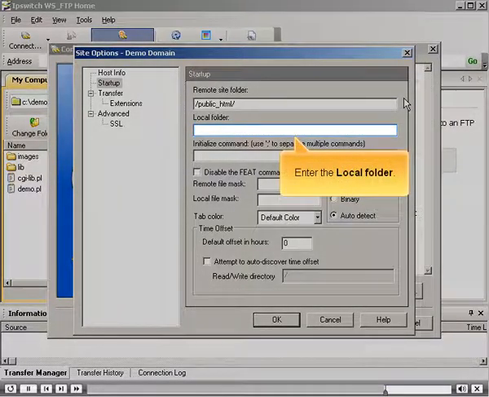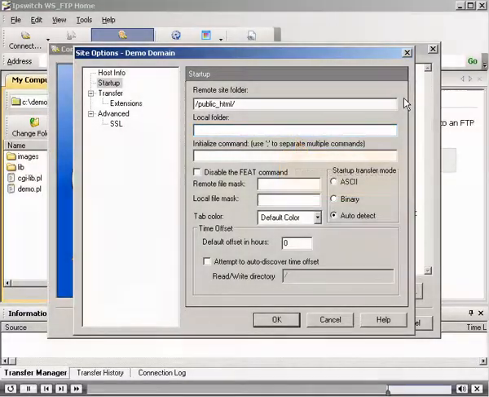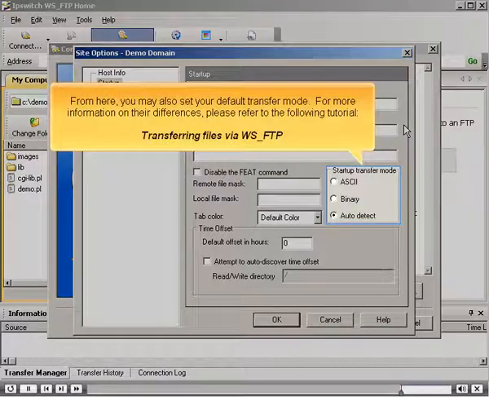Enter the local folder. From here, you may also set your default transfer mode. For more information on their differences, please refer to the following tutorial, Transferring Files via WSFTP.